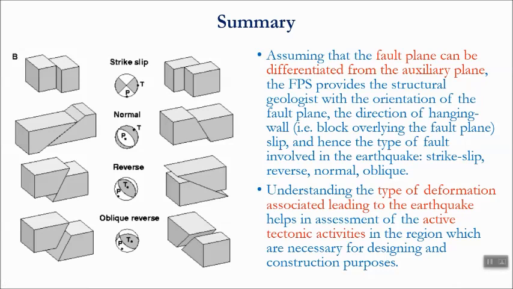That means, suppose we want to build a bridge. So we know that this is a tectonically active area. If we have the fault plane solutions of our previous earthquakes, we can find out where the movement previously occurred, which are the active faults present in the region. So that will help us to find out which are the locations suitable for our construction. Suppose we want to construct a bridge or a railway line or a highway, we will not construct it over the active fault to the extent possible, because if an earthquake occurs, there are chances of movement along that fault that may lead to the rupture of the bridge or the highway or the structure.